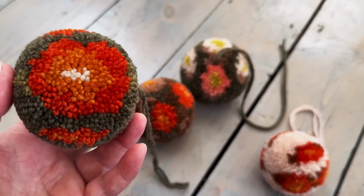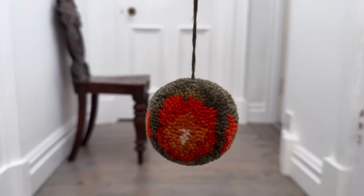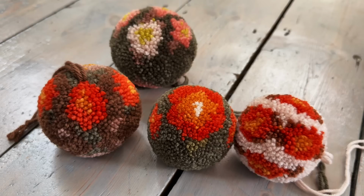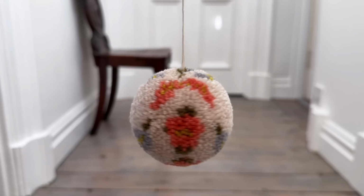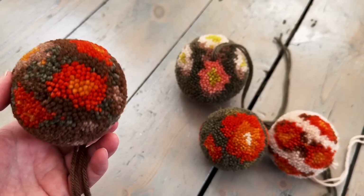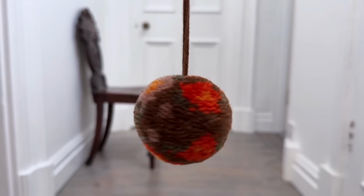There are a few tutorials for pom-poms online and I learnt the basics from those, but in this video I'm going to pass on what I've learnt, the materials, tools and techniques I use to make my floral pom-poms, and you'll discover why this is so enjoyable and relaxing, and maybe we'll become addicted to making pom-poms together.